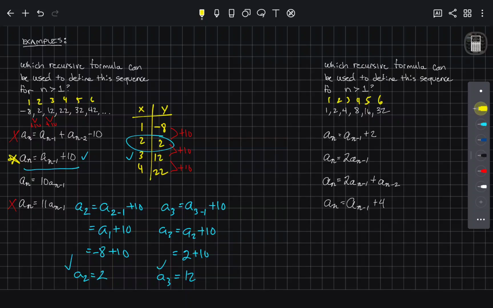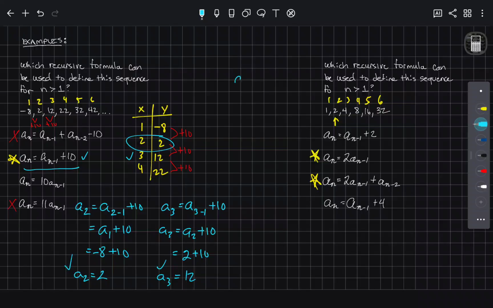So the cool part about algebra is we can always substitute and check. There's no reason why we should move on from a problem not knowing if it's right or wrong. So if we wanted to know the second term, hey, second term's 2 again. Then what I'm going to do is, it looks like it's multiplying by 2. So I'm just going to save myself a little bit of time. This only one looks like it's multiplying by 2. I know it's not going to be the plus 2 because it's going from 4 to 8. That wouldn't do that. And then 8 to 16. So times 2, times 2, times 2. So I'm going to go ahead and start with this one right here. You can see how that process of elimination in itself just saves you a moment.